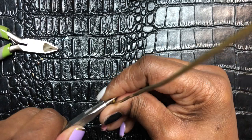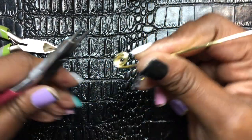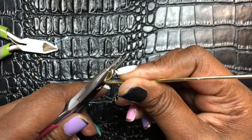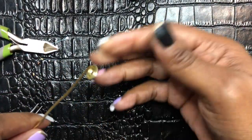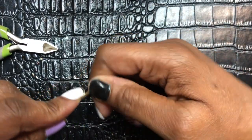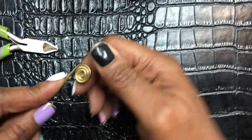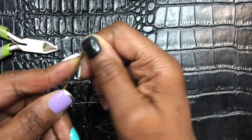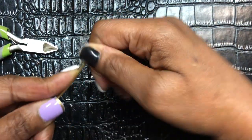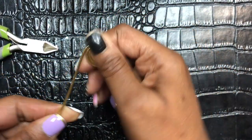If you have some nylon pliers, you can also use the nylon pliers. But those of you who have been following me for a while know that I do not use nylon pliers. I use my fingers because the grip, me trying to grip with those nylon pliers, they just don't work for me, y'all. So basically what I'm going to do is roll this down until I have about 6 inches left.